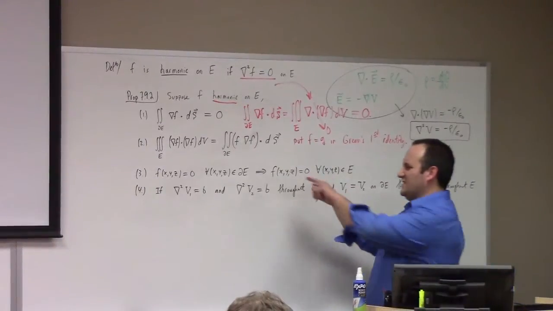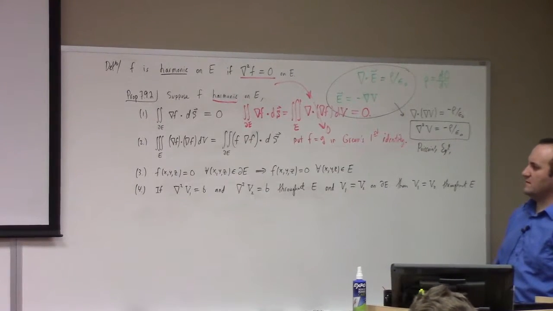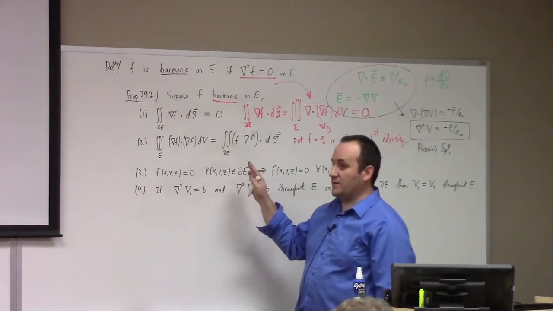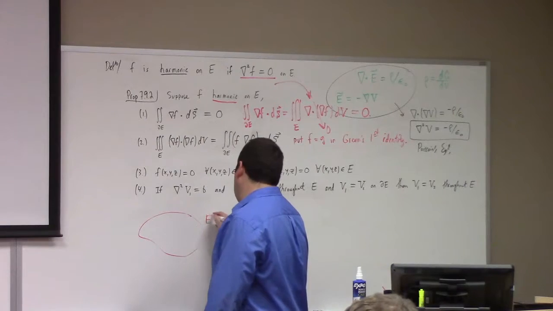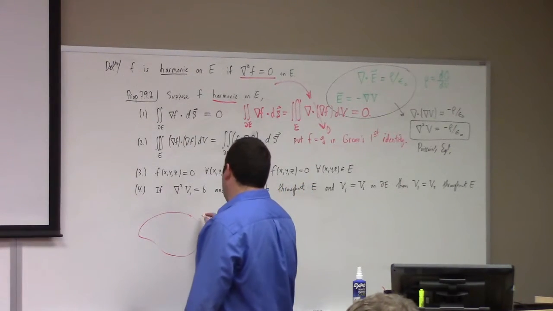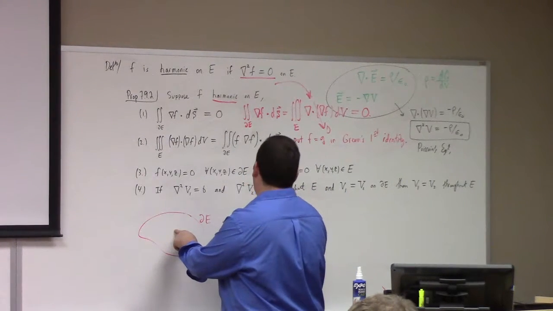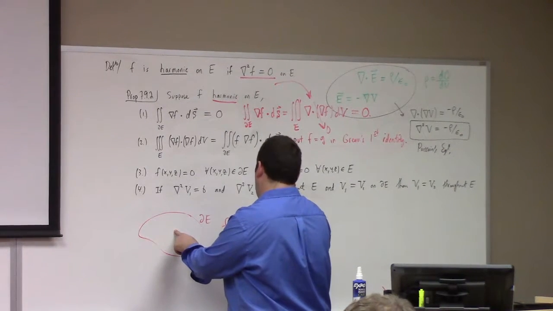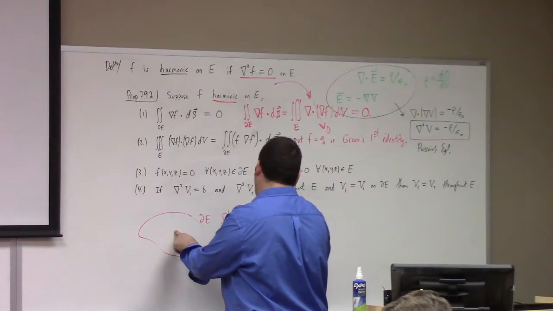And then these, how do you prove these sorts of things? f equals 0 on the boundary implies f is equal to 0 throughout the bulk. Well, here's how that argument goes. You take your region E, whatever, and maybe this is the boundary of E. And f restricted to the boundary of E is identically equal to 0.